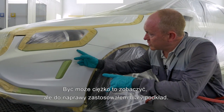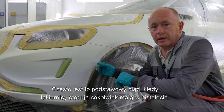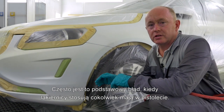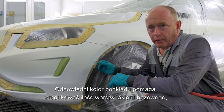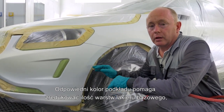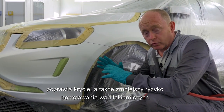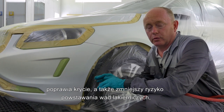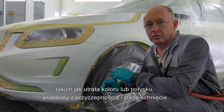Maybe it's a little difficult to see, but I've used a white undercoat product for the repair. This is normally the first mistake we see, where people tend to use whatever is in the gun at the time. Using the right colour undercoat helps reduce the number of coats of base coat required, helps with hiding, and will also in turn help you to reduce the risk of any defects later on, such as dieback, loss of gloss, adhesion issues, and pore show through drying.